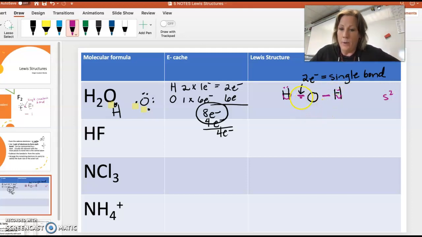This oxygen, however, has only 4 valence electrons. It's a bigger atom and it wants to have 8. So that's where I get to place these 4 electrons, and I place them in pairs. I'm going to go here and here. Now this middle oxygen has 2, 4, 6, 8 valence electrons, and it is stable, so I'll put a little smiley. You don't have to, but once everyone has either their duet, if they're small like hydrogen, or their octet like most other elements, 8 valence electrons, then they're stable.